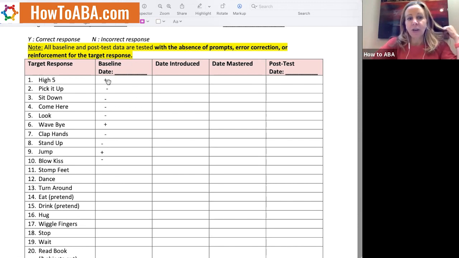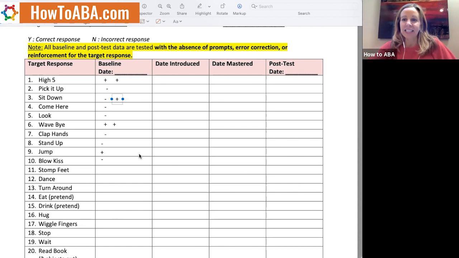So what I'm going to do is I might do baseline and I might just test it a couple more times. And look, they actually do know it, right? They've responded each and every time. Now, maybe they weren't attending when I said sit down, but the second time around, they actually did sit down. The rest of them, they may have gotten minuses. So I might test this one to two times, depends on the program.